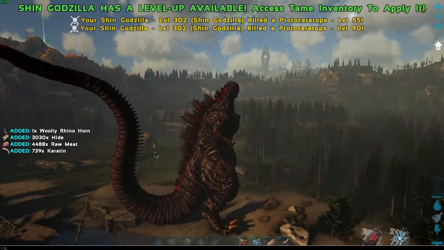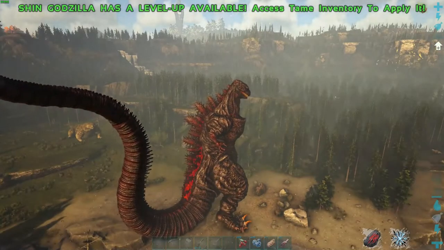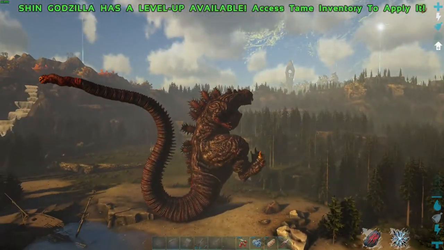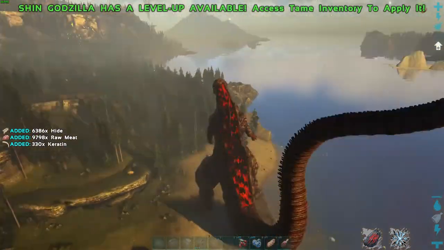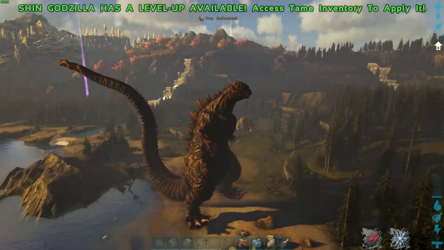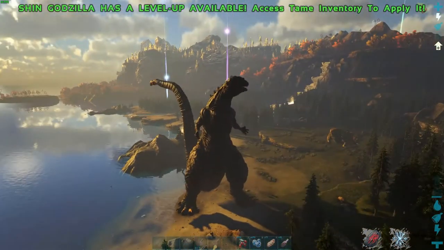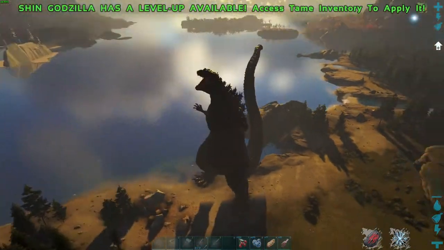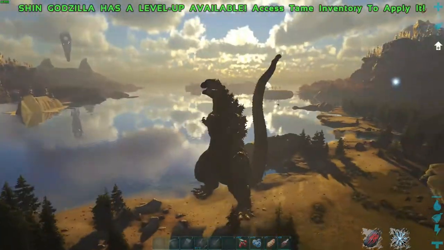I gotta turn up my gamma again because it's getting darker. I want you guys to be able to see. Let's try it again. It lagged. He kind of does the Godzilla. My thing keeps lagging whenever he falls back down. I don't know if that's going to change. And C is a roar. That's cool. X is punches.